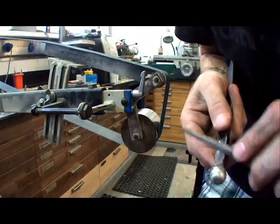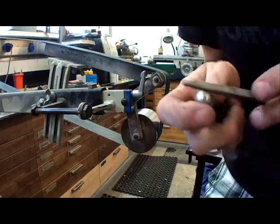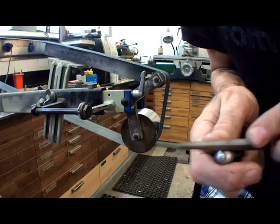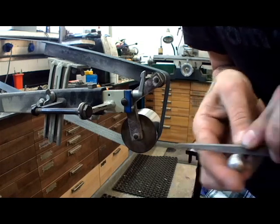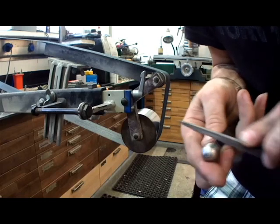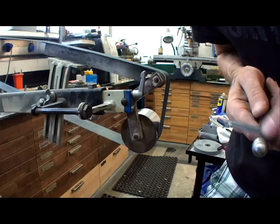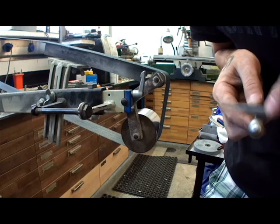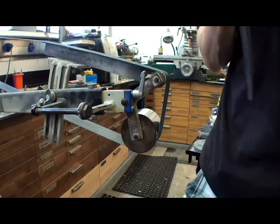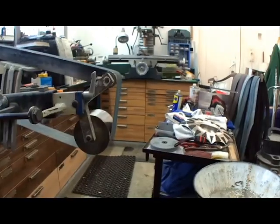File test, and it's filing. Even the ball bearing is fileable. Well, the spot is fileable too. But just for safety reasons, and for the heck of the fun of it.